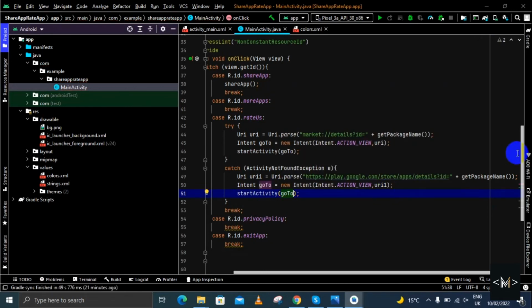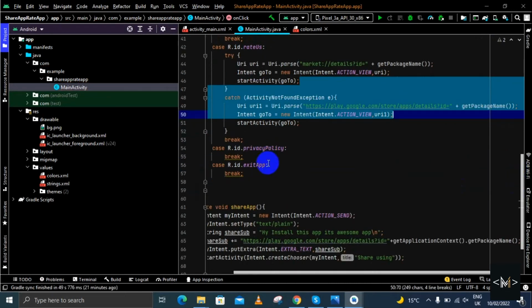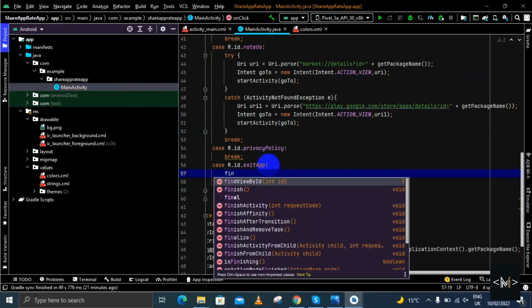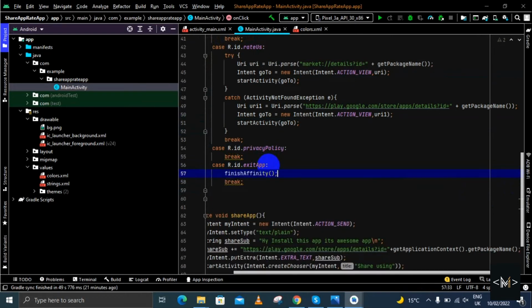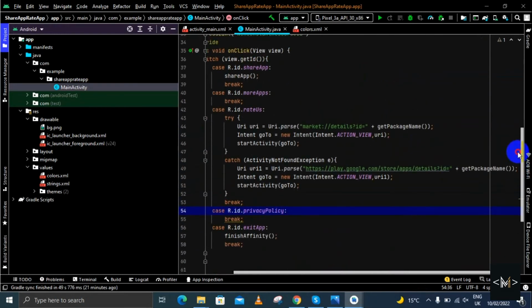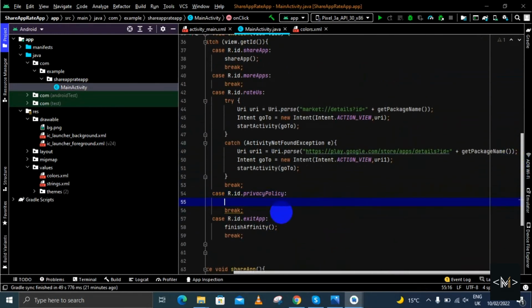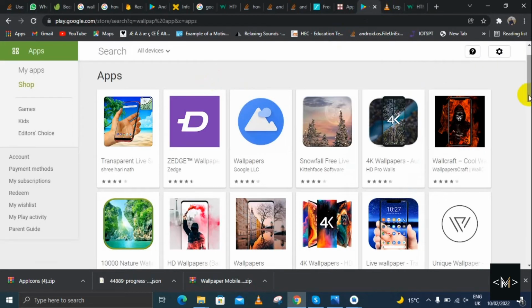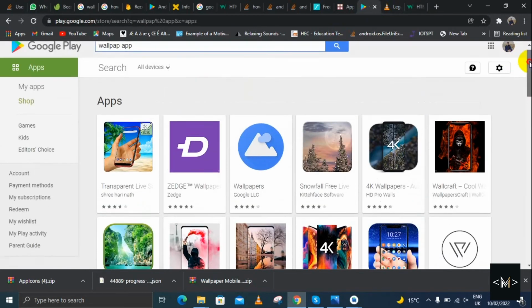Okay, in the exit tab, I will call the finish, so it will directly exit the application, and in the privacy I will write... in the privacy and more there is no difference, but you have to do some work here with the more app. So for this, let's come to the Play Store and search for a wallpaper or something type app.